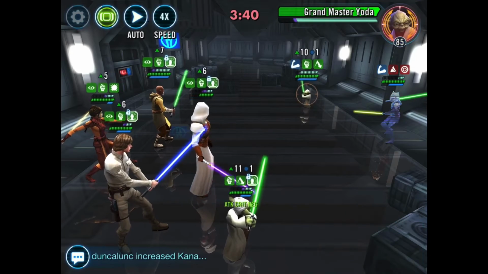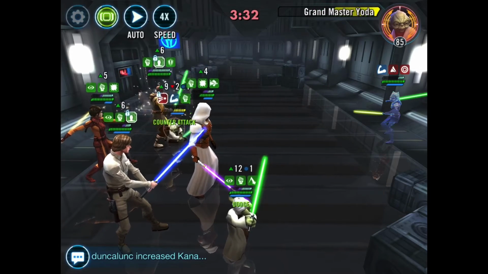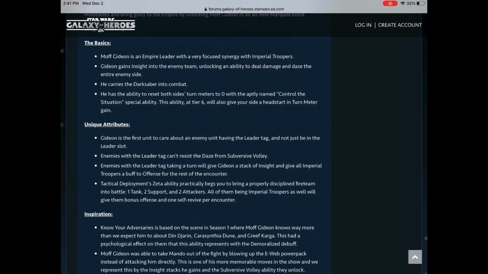This is really exciting. Now, it also says here that tactical deployment, which is one of Moff Gideon's abilities, the Zeta ability there, practically begs you to bring a properly disciplined fire team into battle. 1 tank, 2 support, and 2 attackers, all of them being Imperial troopers as well, will give them bonus offense and 1 self-revive per encounter. Plus a bonus offense, but a self-revive. This is amazing. Moff Gideon seems like a really, really potent leader for your Imperial troopers.